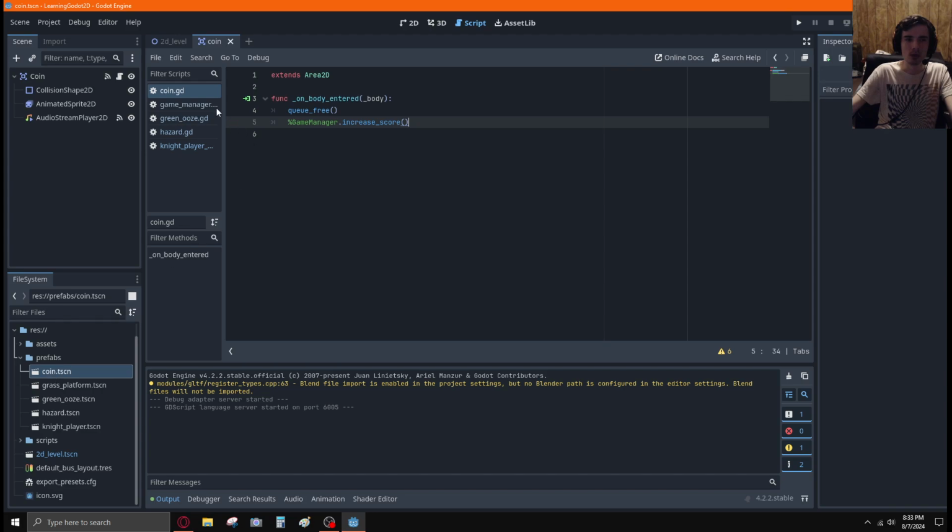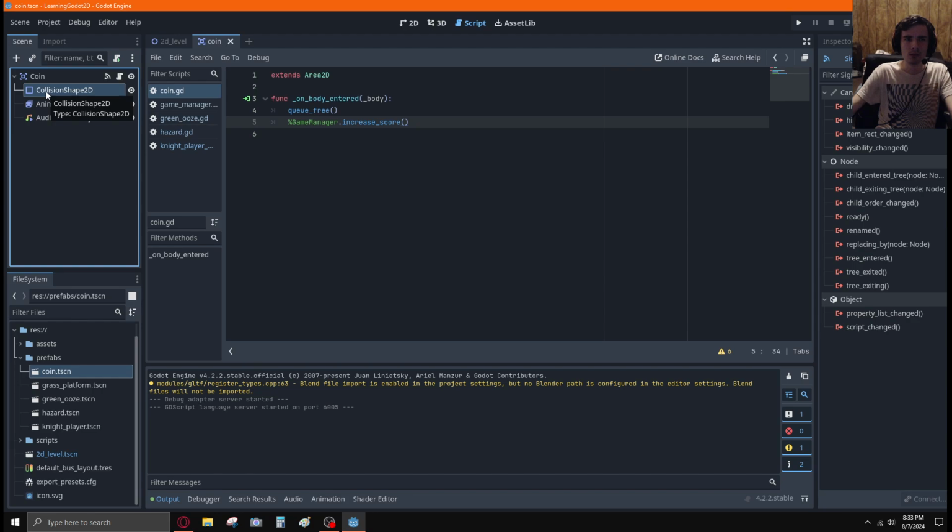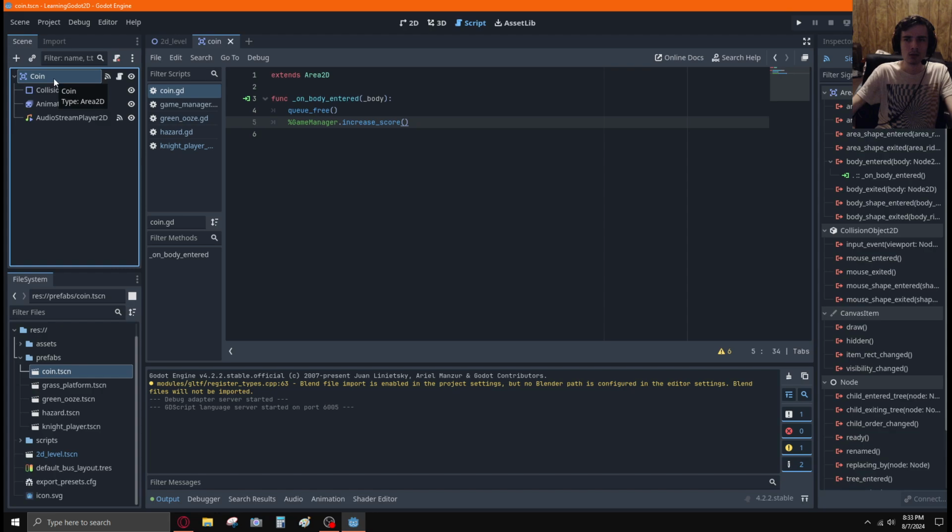So if I go to coin, body entered. Area shape.